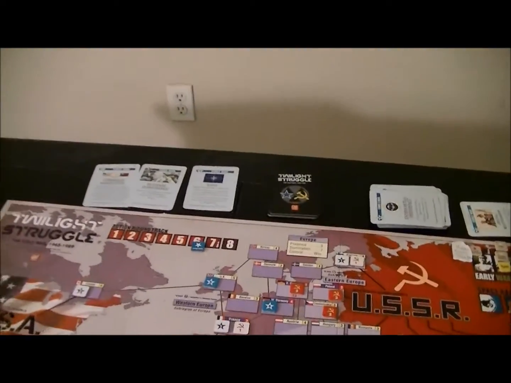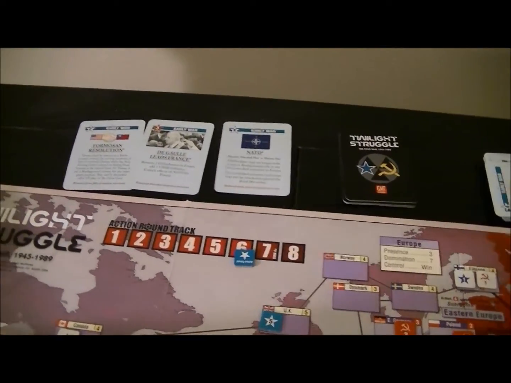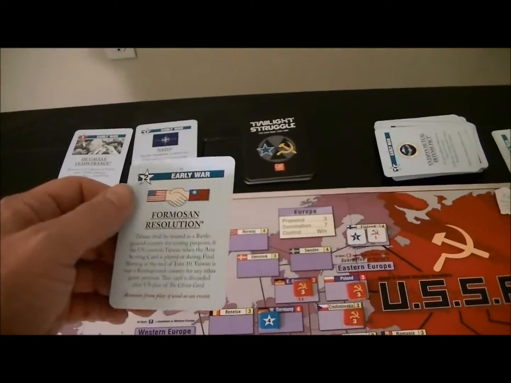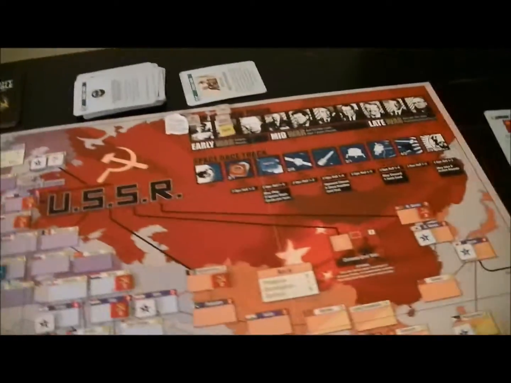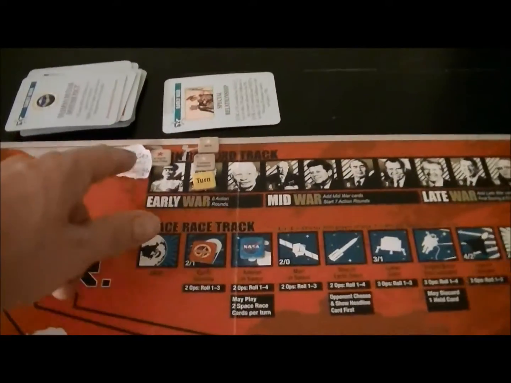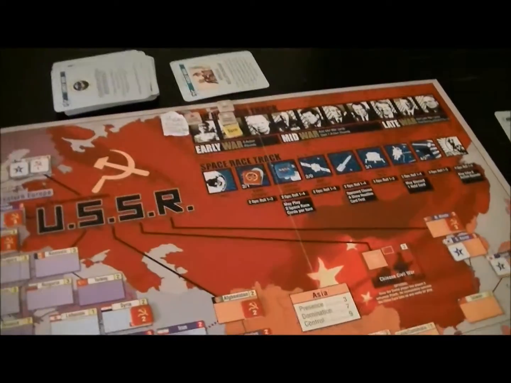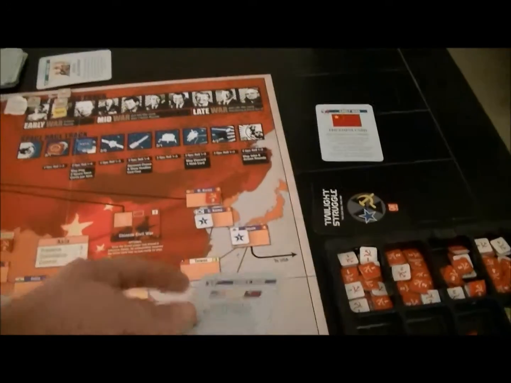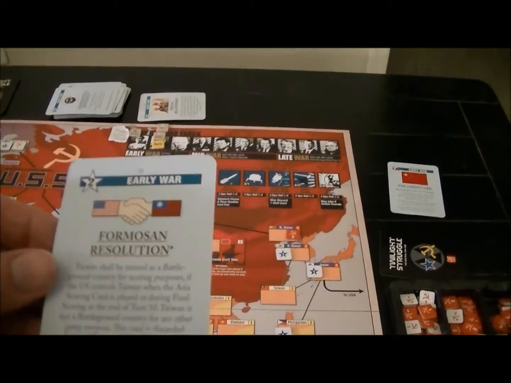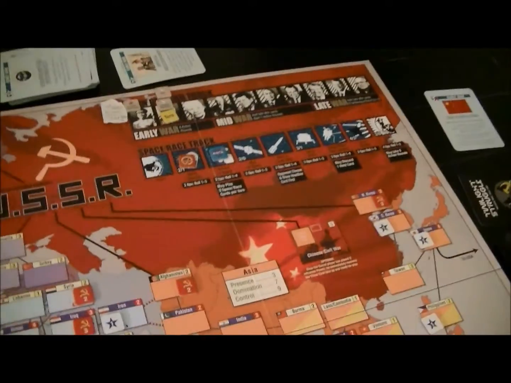Now, elsewhere, the U.S. played the Formosa Resolution. This would only give them 1 point if they played it, so now it's a permanent event, and I should have the... I don't know, I keep the chits elsewhere. So that's going to allow Taiwan to be a special scoring battleground state if the U.S. controls it, for scoring only.